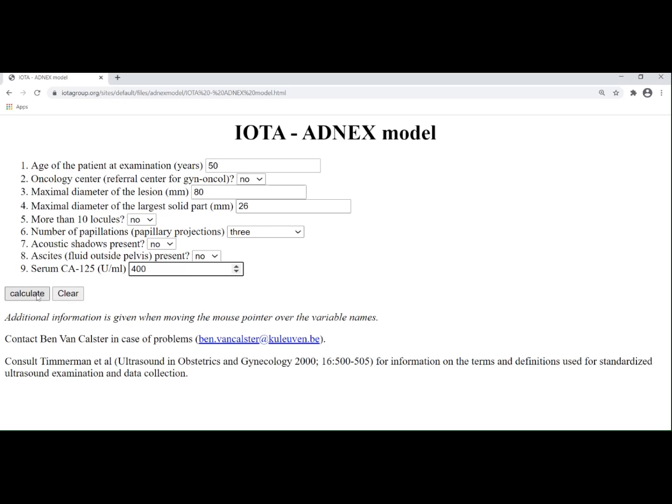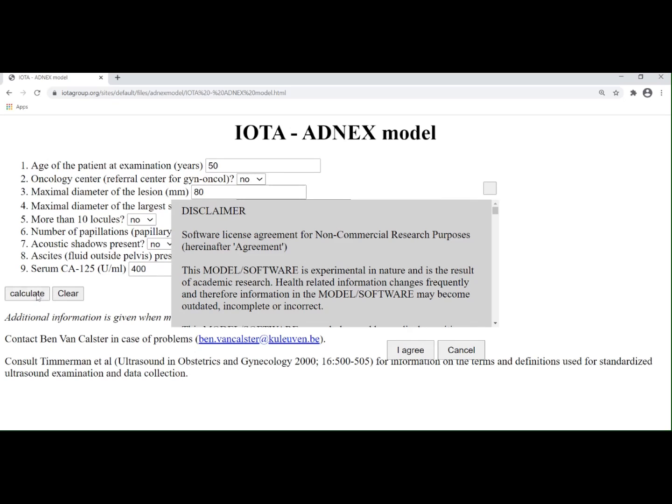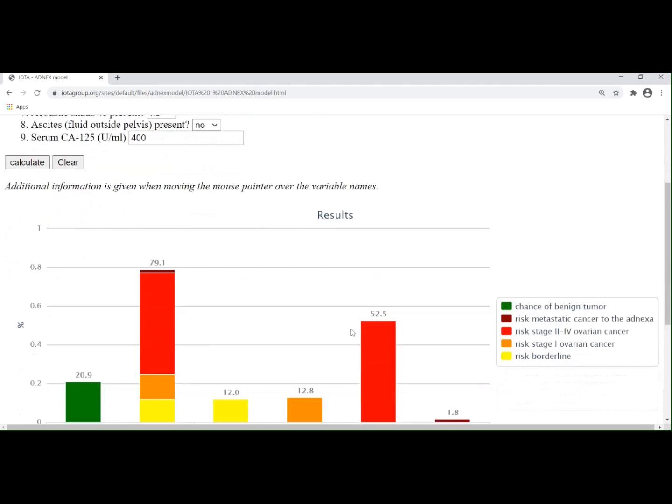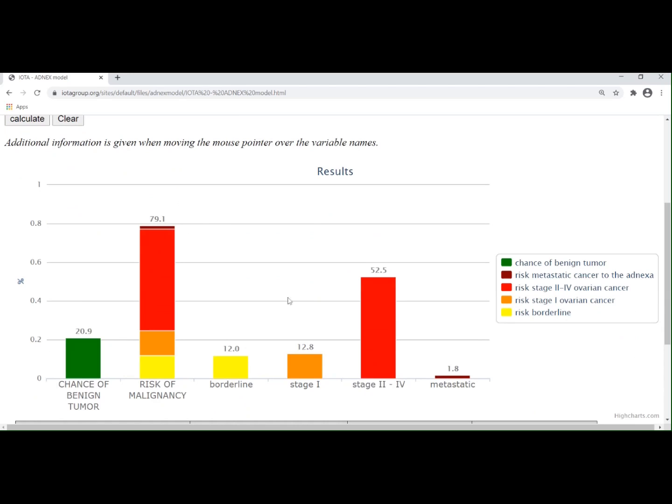Now when I press calculate, it first asks me for a disclaimer, which I agree to, and then it shows us the result. If you scroll down, you will see that with all these details, there is a 79% risk that it's a malignant tumor. There is still a small chance that it can be a benign tumor, but most likely it is malignant.